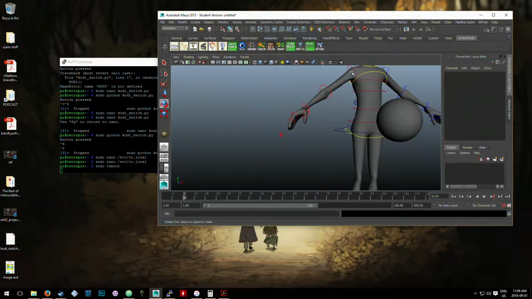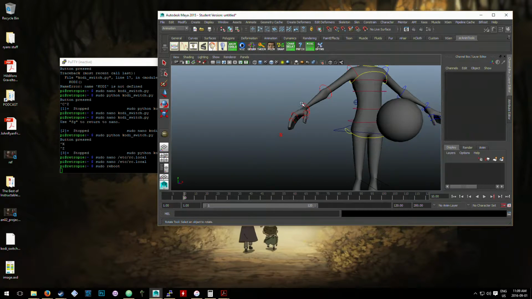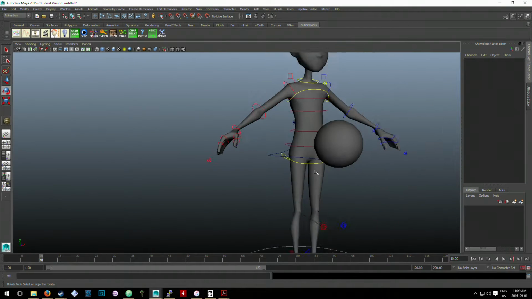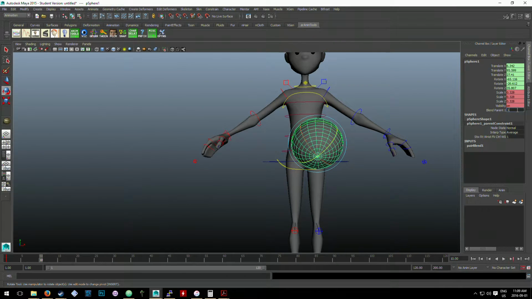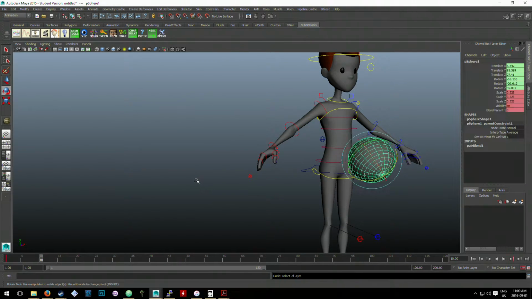Usually there's other problems too. It looks like I might have turned off the blend. One sec. Even when I do that, once I still have that blend parent on, it's just gonna pop right back to where it was. It won't stay the distance away. So I'm just gonna undo all that and show you a solution around that.